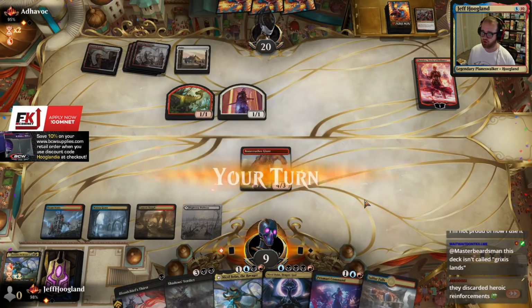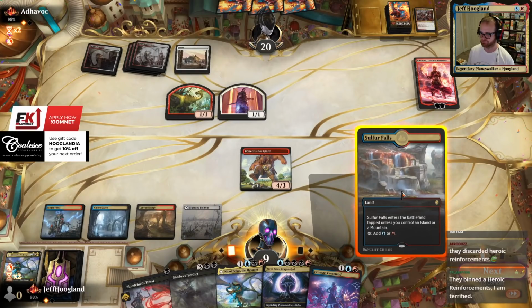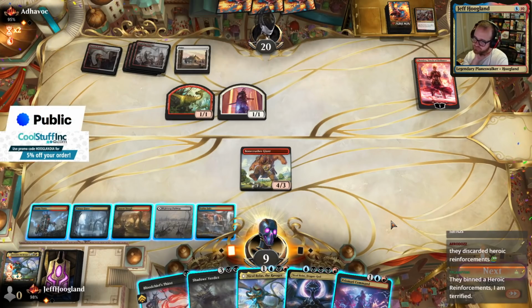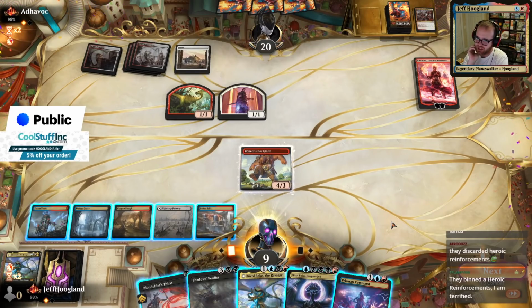Well, I mean, we know their hand is all spells, right? So, huh? I think we need to kill Chandra.